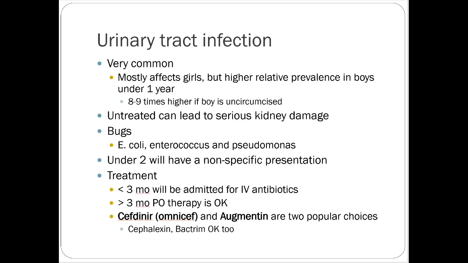If you read a lot of the recommendations, they'll tell you to use a third-generation cephalosporin. There's no real rationale for that. It's all about coverage, and cephalexin covers E. coli great. Bactrim works in those kids over 2 months as well. We talked about Bactrim having weak coverage, but it is an option you could use. Then, of course, fluoroquinolones might be a backup in case you get a weird situation, or specifically Pseudomonas, you'd have to use a fluoroquinolone, or you'd have to admit them for IV antibiotics.